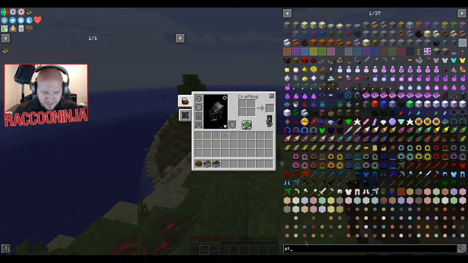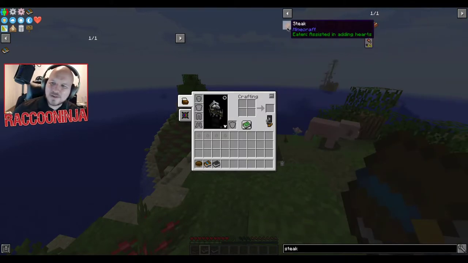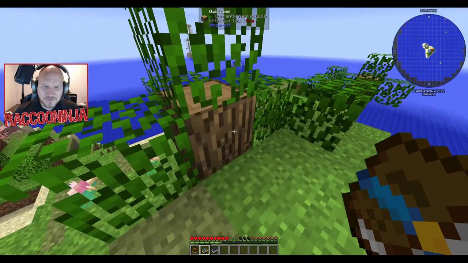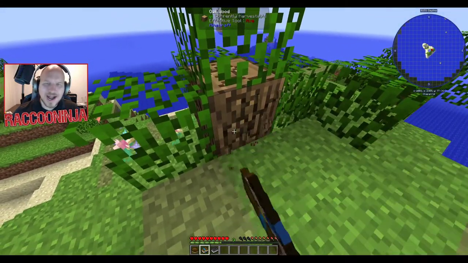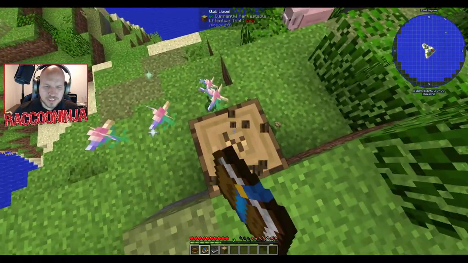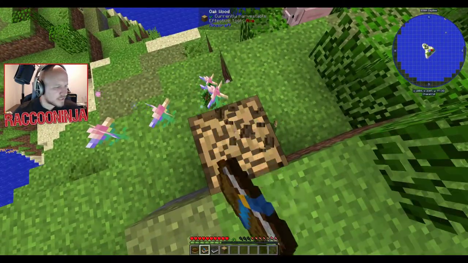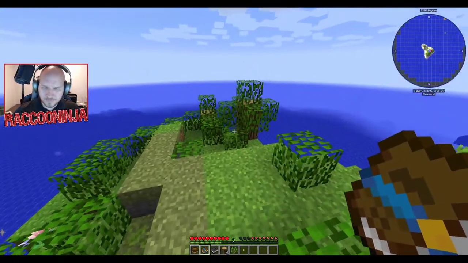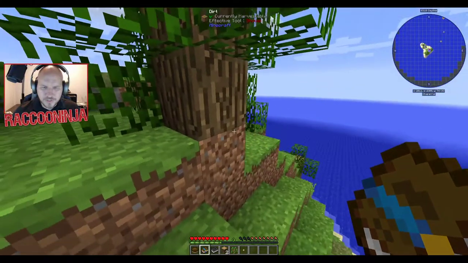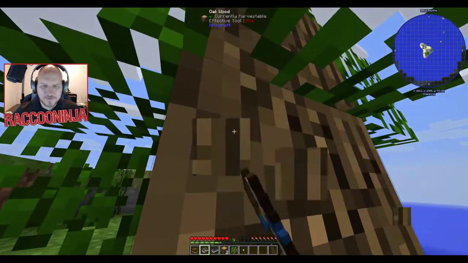The problem with this is stuff like steak. Steak only gives one hunger shank and one and a half shanks of saturation. So you have to get some more complicated food. Like our cake here is three shanks and what is that, like six and a half, seven and a half saturation? So that is pretty darn good. But, yeah. Yes, indeed. So we do have to do some more complicated food stuffs.